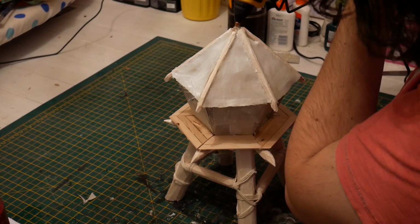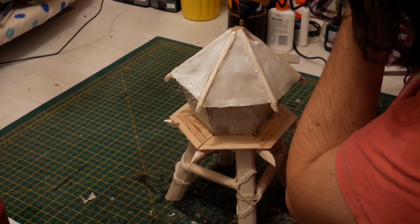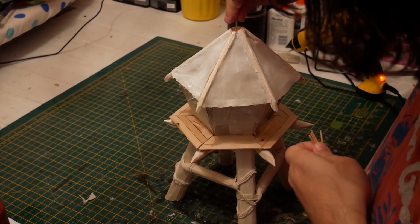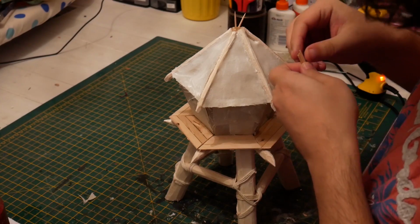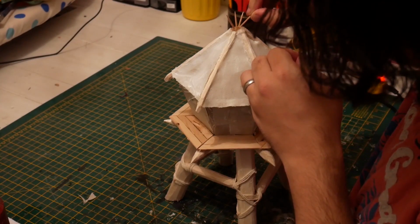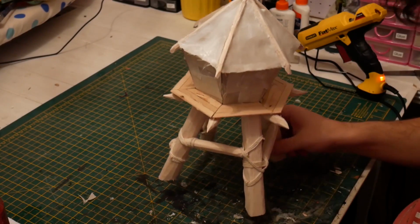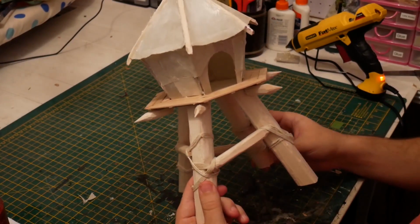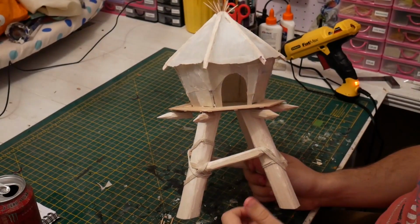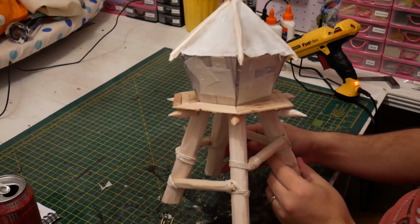So I'm basically adding a massive ball of hot glue right in the top of the roof, just where those sticks meet. And then I've pre-cut some cocktail sticks, and effectively I'm just poking these in to create, I guess, like bone spikes in the roof. I think that just makes it look really cool. Yeah, it's looking really good. Really pleased with it. Those spikes especially, and the rope that holds the other joists together.